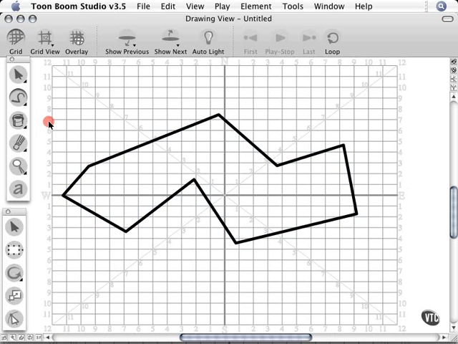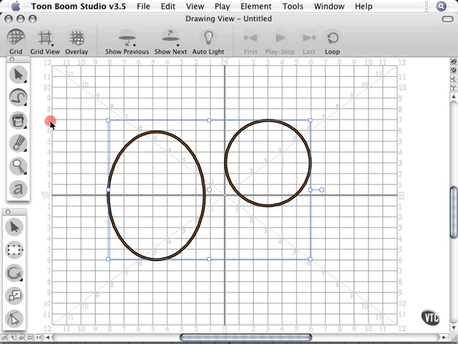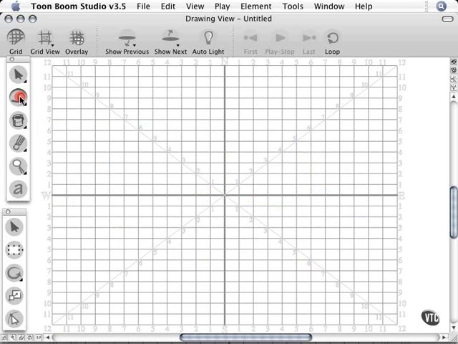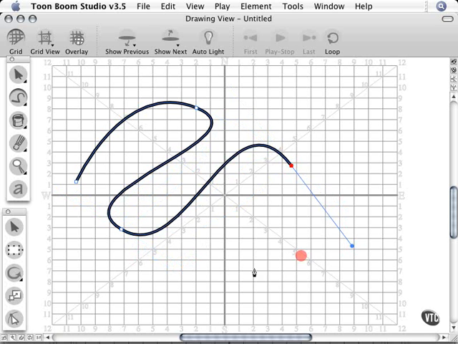So what I'm going to do is I'm going to actually undo this now and show you something else really cool. The polyline tool also allows you to draw curves. So instead of clicking and moving your mouse and clicking, you're going to click and hold the mouse down and pull the mouse to create a curve using these tangent handles here. I can go over here and do the same thing. Click and drag. Click and drag. Click and drag. Depending on which way you drag is the way the curve will go.